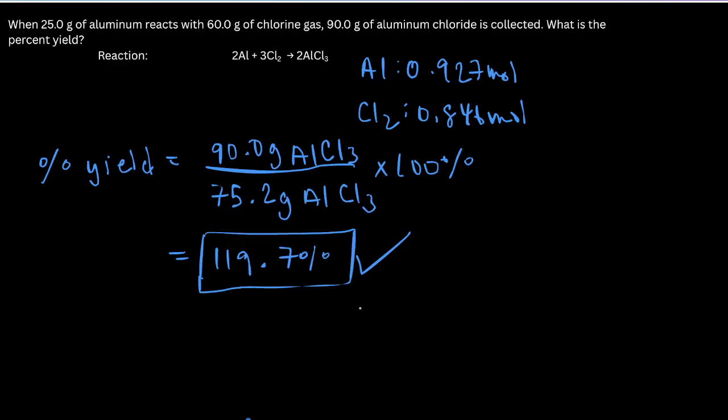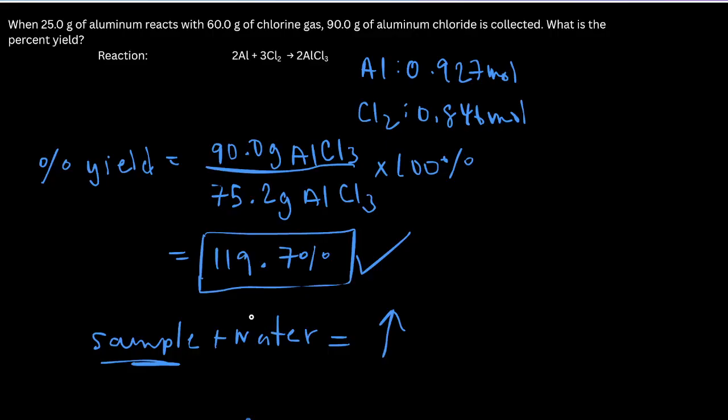Let's say, as an example, in your experiment you need to weigh your sample totally dry. That product needs to be a dried product that we weigh on the balance. But let's say it hasn't completely dried when you're weighing it. That means what you're weighing is going to be your sample plus some amount of water, which means that the mass you weigh on the scale is going to be higher than the mass of just your sample, because the mass of water is in there as well. This means the actual yield you supposedly measured is going to be higher than what you theoretically should have gotten, because in your theoretical calculation, you're talking about a perfectly 100% dry sample.